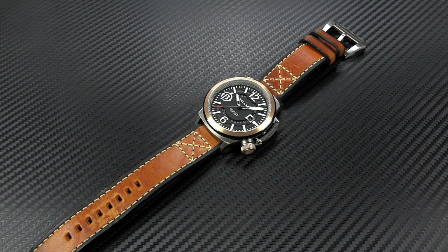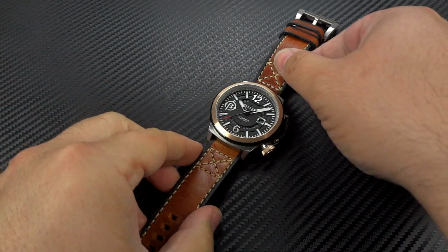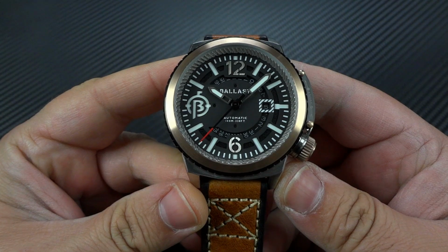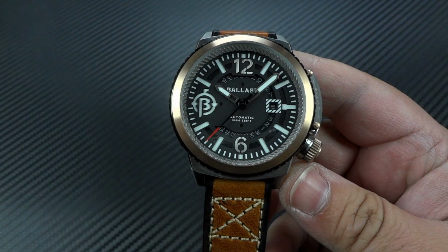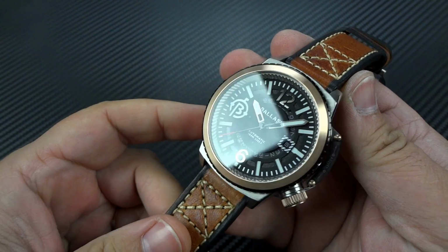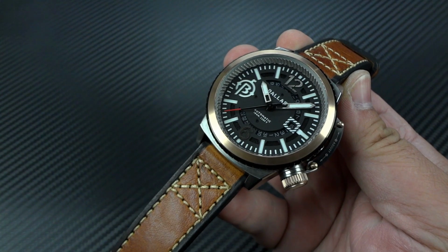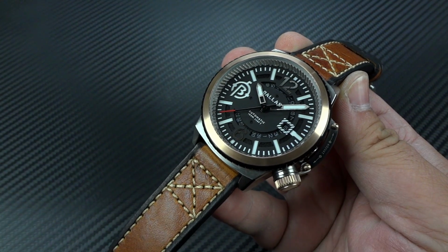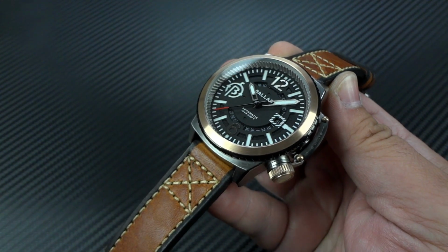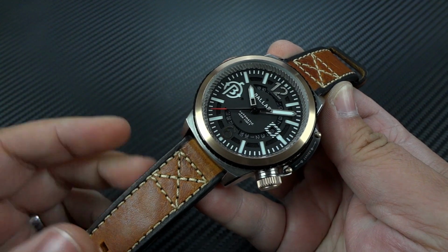Today we're going to be taking a look at the Ballast watch's Trafalgar. Now this newly updated Trafalgar is actually based off of an older quartz model that they had made. With so many significant improvements, I personally would have opted for a different model name, because right now a Google search is going to confuse the hell out of you. You're going to find Amazon or reviews or other listings elsewhere, maybe even eBay, that have the Ballast Trafalgar, and it's a wildly different watch and not nearly as complex as the one that you're seeing here.